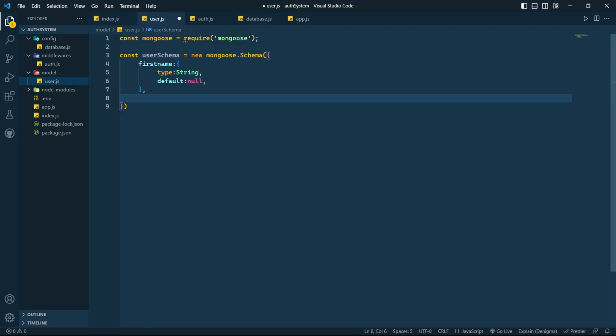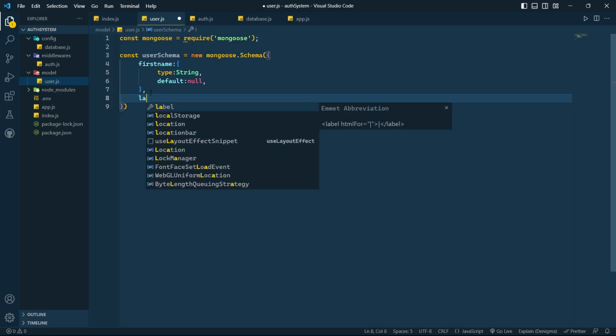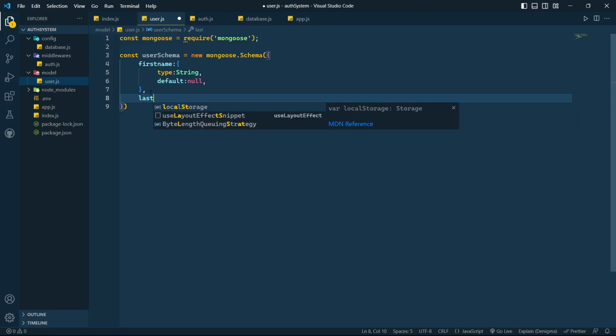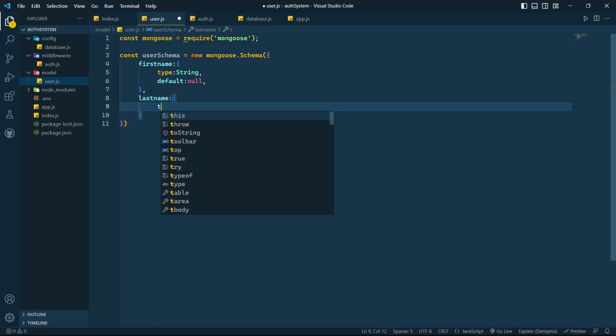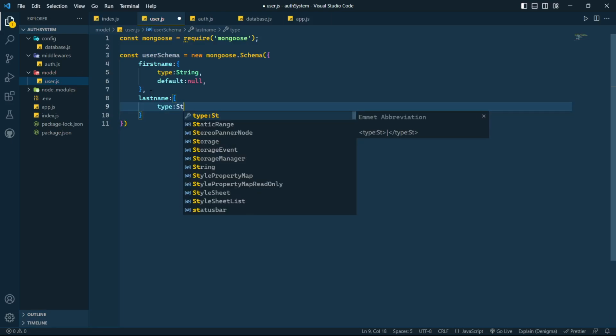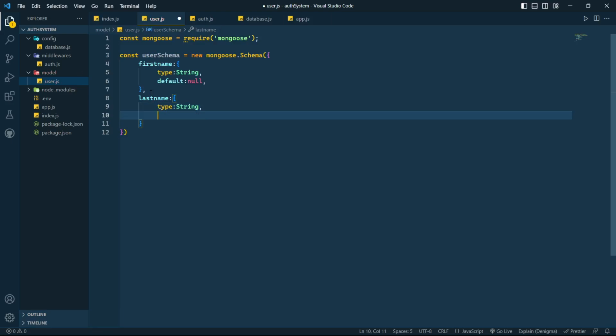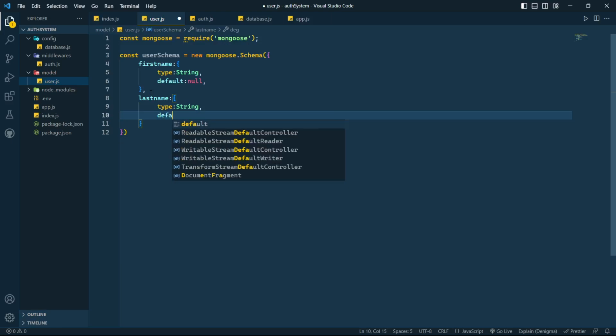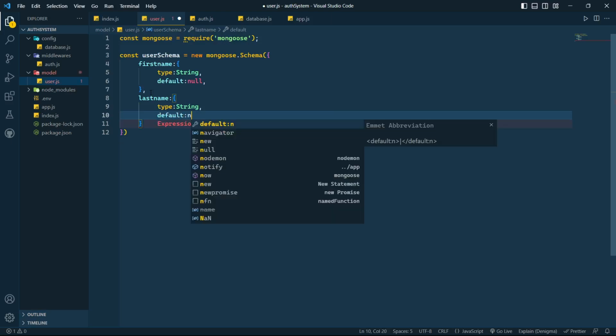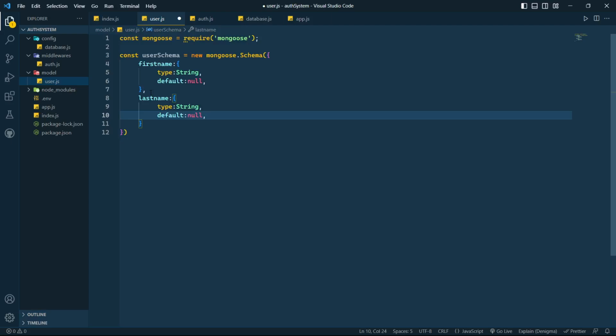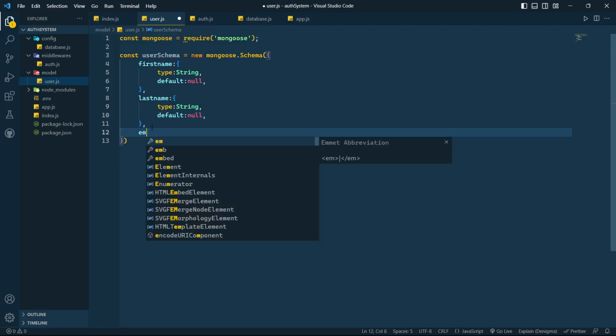Now let's create the last name, and this last name should have a type of string, and by default it should also take nothing, means null. And the third field, what would we have?